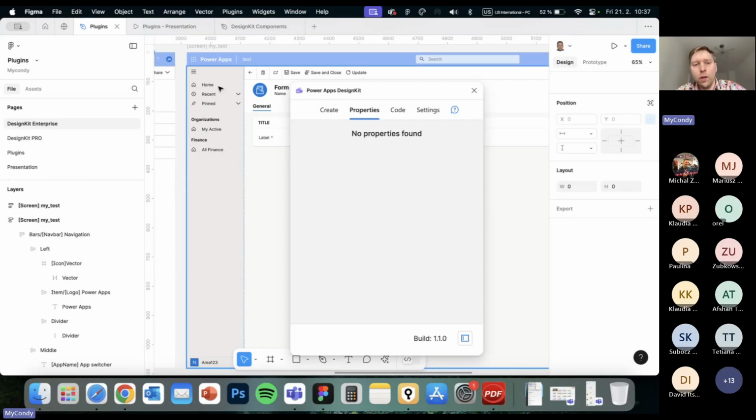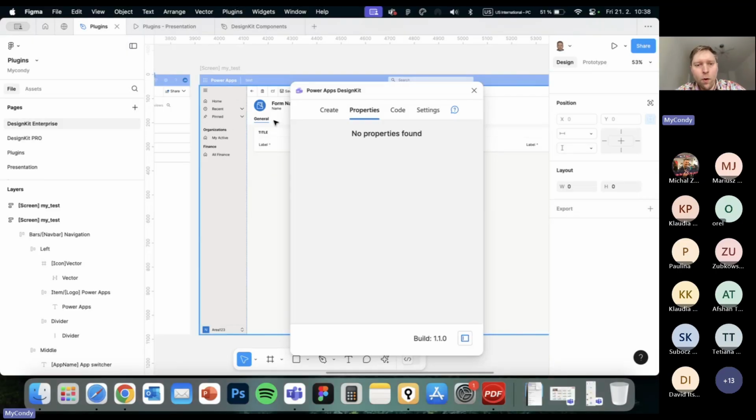And under the entity, you will see all tables with all attributes, and you will be able to just nominate your form or view to your created table in Figma. And after that, you will be able to connect your real IDs, because this is the same as in Pro for importing and exporting. So you will be able to import every data from your Dataverse to Figma to see the structure of data. The same for the relations.